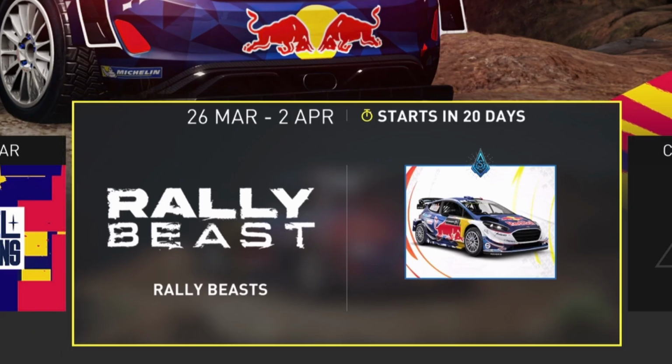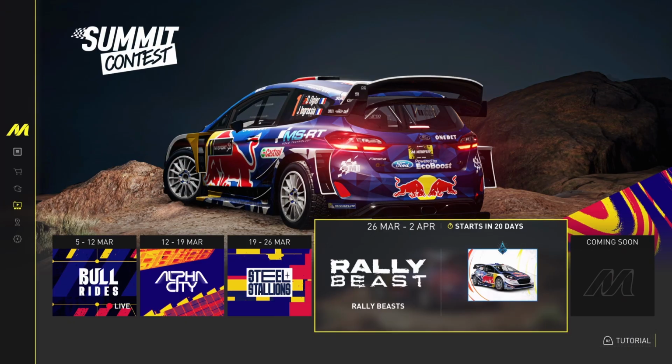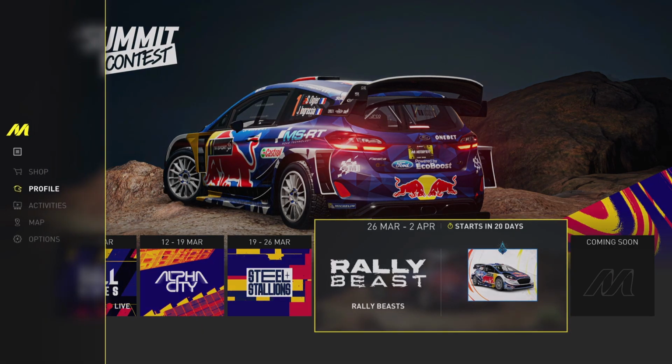The last summit, though, is going to be the Rally Beast, which is going to be the Ford Fiesta there, and we could probably all tell it's going to be a Red Bull livery on that thing. Now, here's the thing I gotta point out. You guys are probably looking at this photo going, oh, whoa, look at the Ford Fiesta. That's pretty dope, right? I do understand this is probably going to be a real rallycross car.